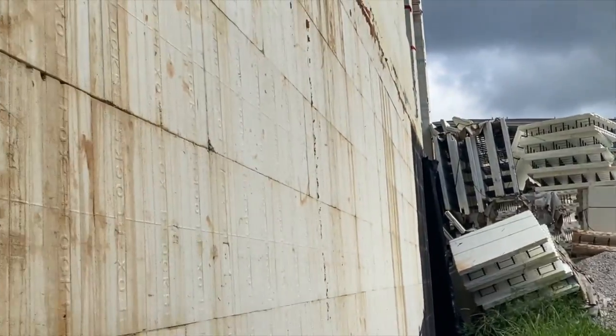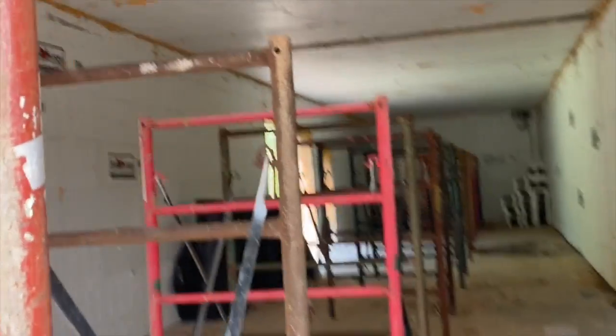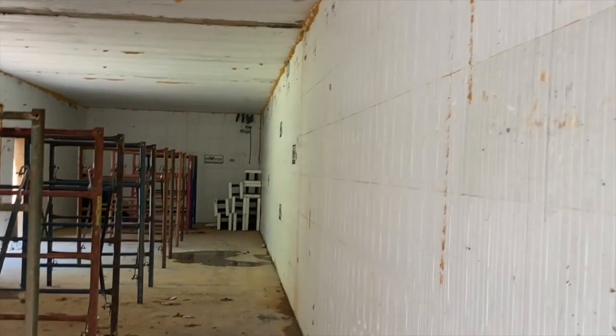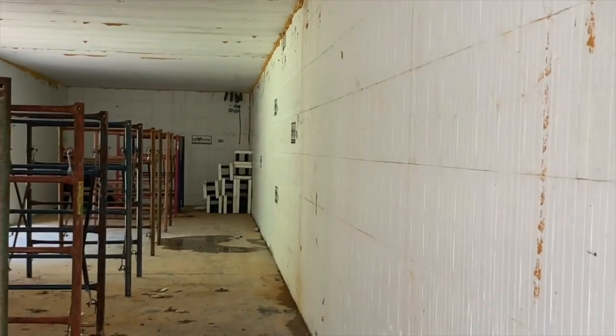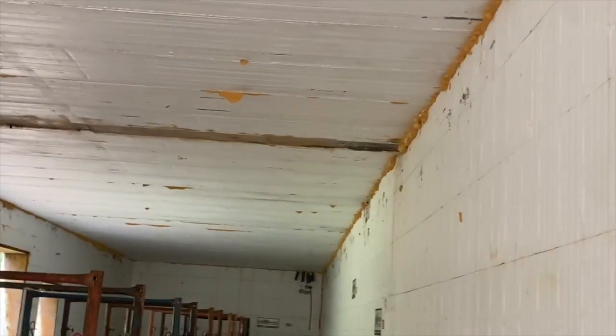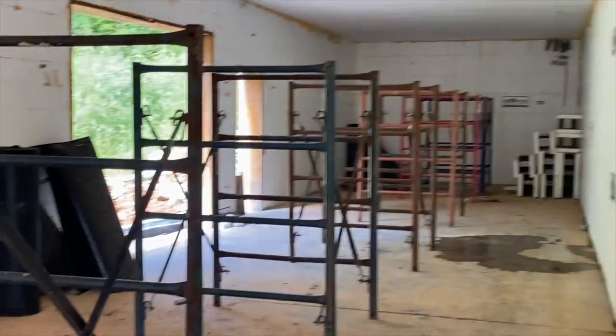Okay, so you can kind of see we're down here. I'll post a link to the video from when Joey from FabForm was here back in December, when we were getting ready to pour this basement. This is a 10-foot deep basement that's just in the last 14 or 15 feet of the back of the building. And this insulated deck has been here for months at this point. I think we poured it back in December, and this is August, so like 8 months ago. And there's a beam right here that is basically under that mid wall. So it's got a box beam, a lintel with a bunch of rebar in it.